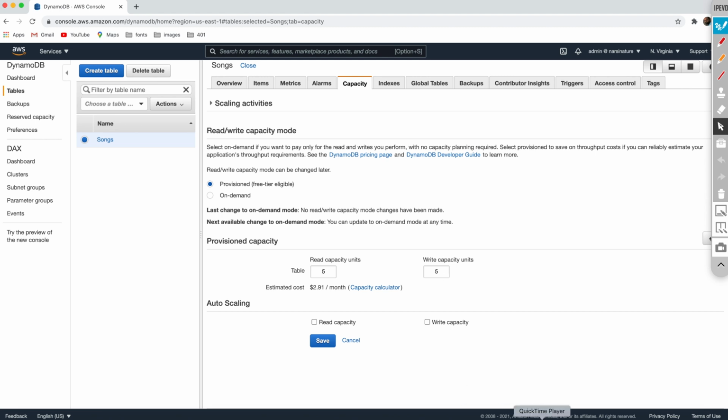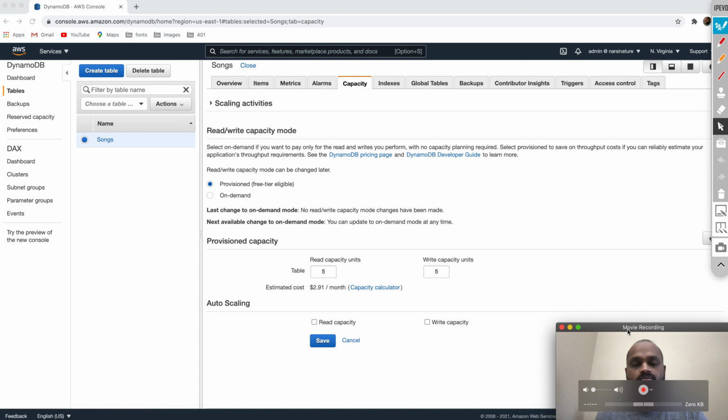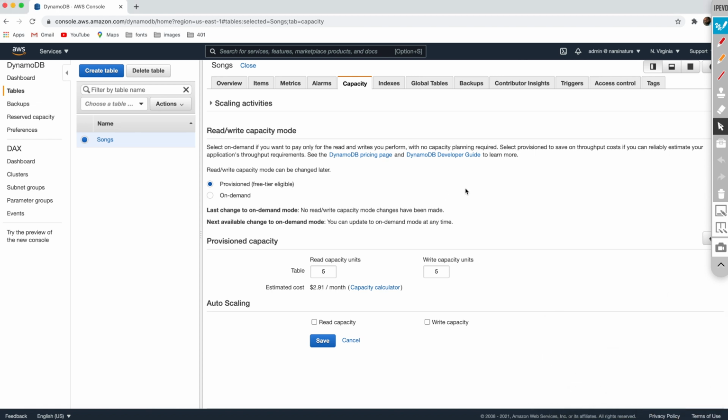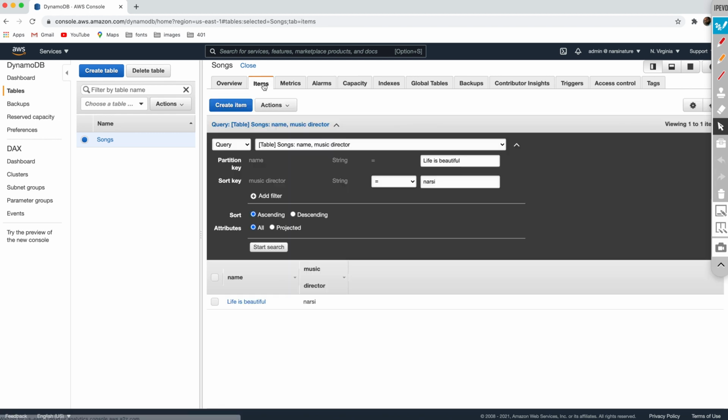Okay, so let's take read capacity units. Let's say you have this one item, right? In this item, let's assume that this is 4 kilobytes of data.